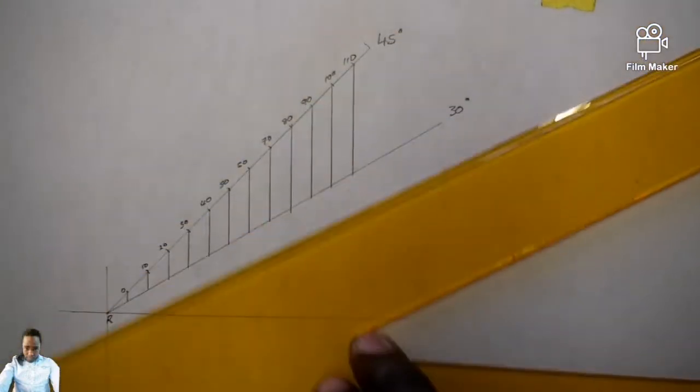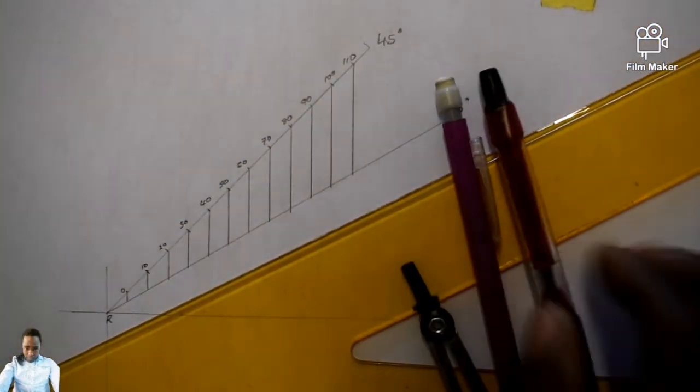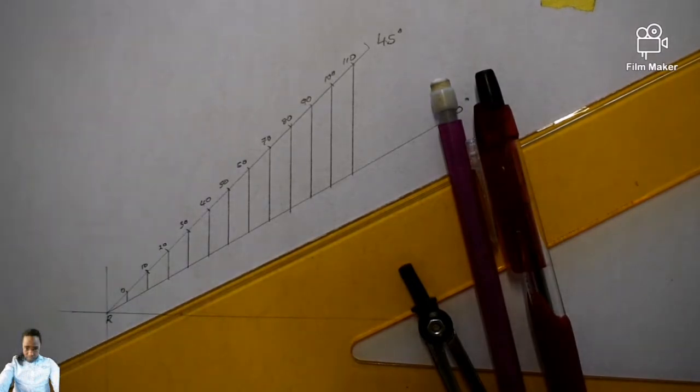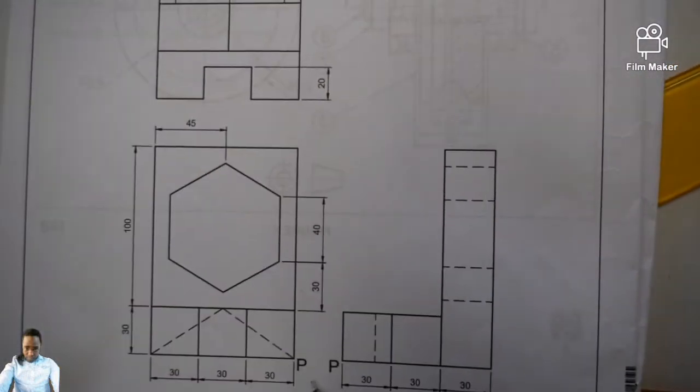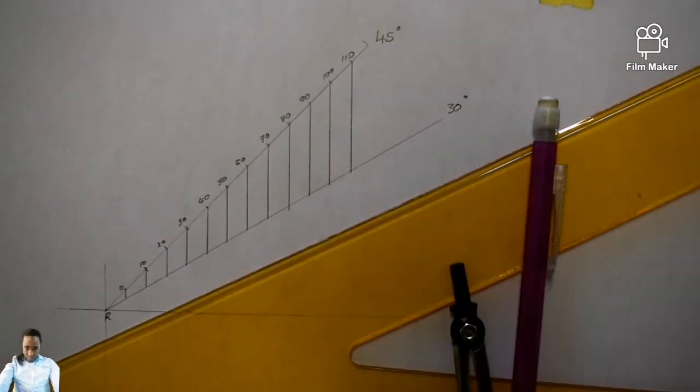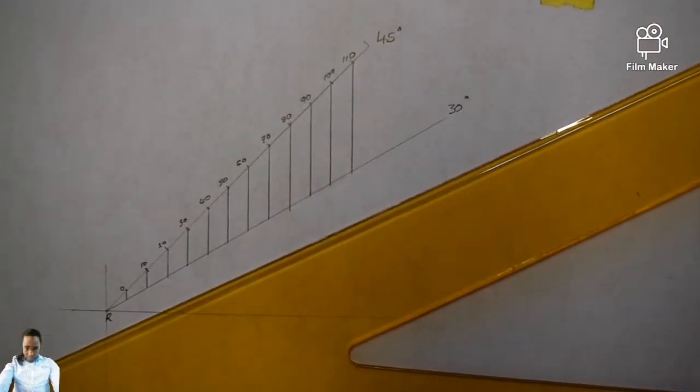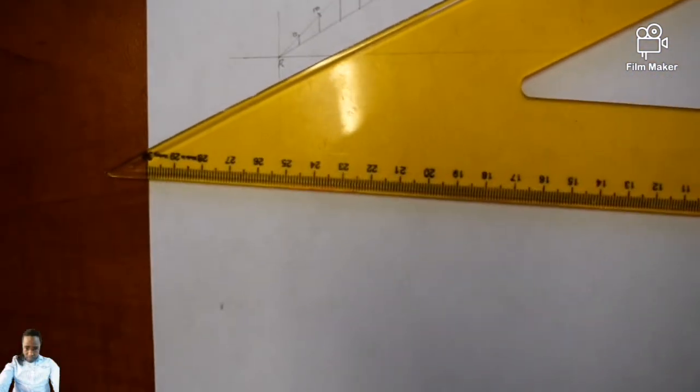You are going to need this one as well as this one, and this one as well as your T-square. So now let's start. They said the point P must be the lowest point, so it's always advisable to start your isometric a little bit down of your drawing sheet. You understand? Just a little bit down of your drawing sheet.